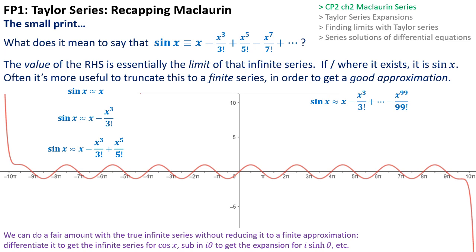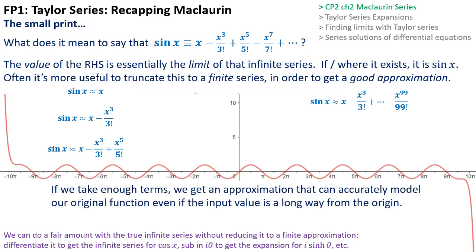But it will be a rather computationally intensive way of approximating the value of sine 20 pi or even sine of 100 pi. If you ask your calculator a question like that, it doesn't seem to have too much of a problem with it. It's obviously not calculating a wider and wider range until eventually it gets to 100 pi. It's got some clever trickery going on. So we know that if we've got enough terms, we can get a decent approximation. For something like sine, we just go far enough, we'll eventually find our value. But that's not necessarily good enough for us, and that's why we do Taylor series.